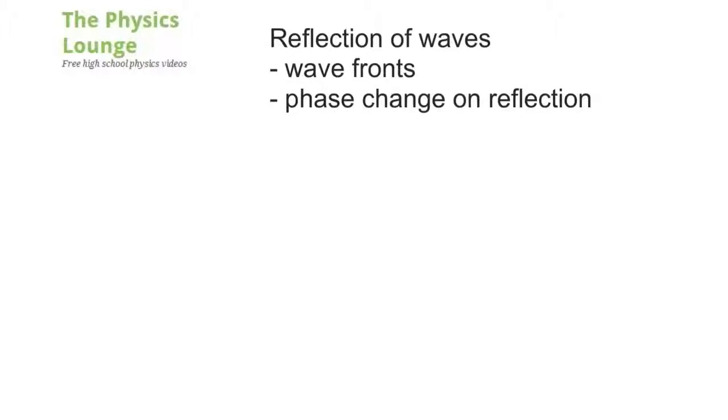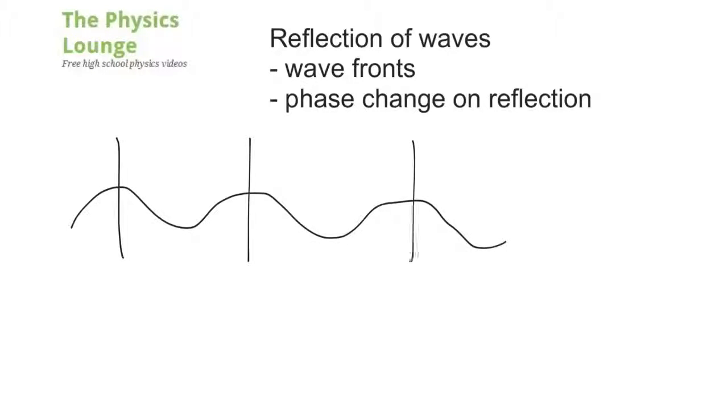Okay, so in this video I'm actually replacing an older video which was done a little bit more poorly on reflection of waves. We first need to look at this concept of wave fronts. If you look at a side view of, say, water waves, if you were able to cut it away, it would look something like this, with your troughs here and your peaks here and your troughs in the more dotted positions.